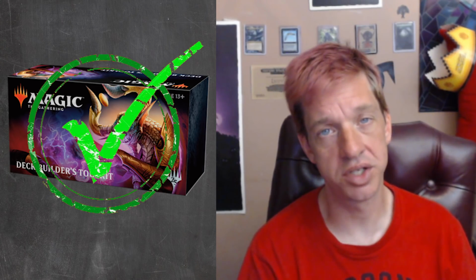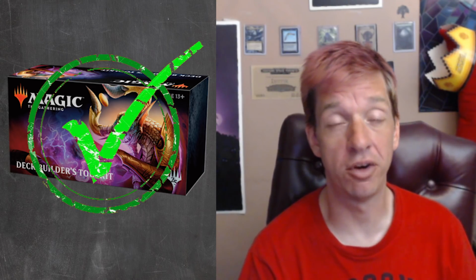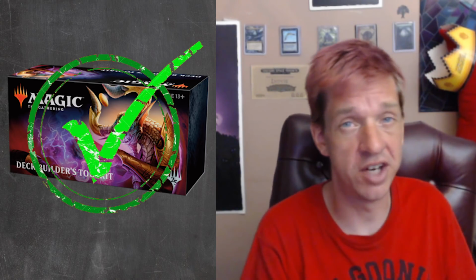Now, for $20 in terms of Magic products, I feel like this is an absolutely reasonable product for beginners to purchase. I don't see it having much appeal for people who are firmly entrenched in the game. That being said, if you like to spin your luck on boosters every once in a while, it's worth giving a chance to.